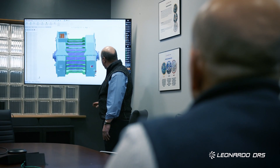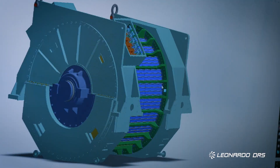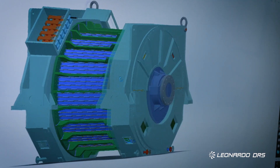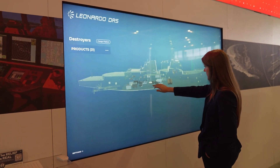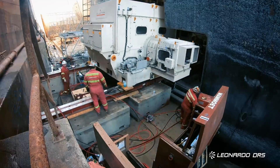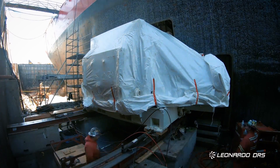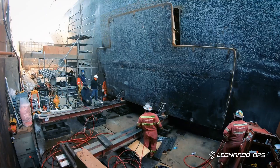It's important for all navies to have long duration, low maintenance, and low total cost of ownership. Electric drive has a great advantage in better fuel economy than typical mechanical type systems. That allows vessels to be on station longer, out to sea longer, and more time on cycle. Electric systems are also inherently lower maintenance, so it costs less for the Navy and there's less time in port.